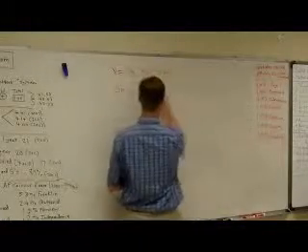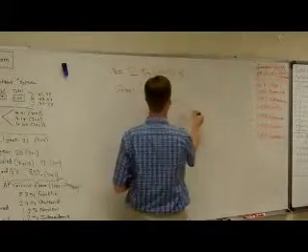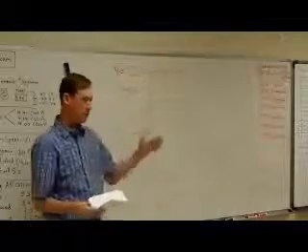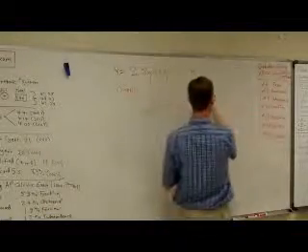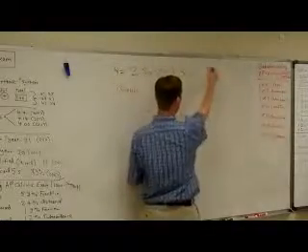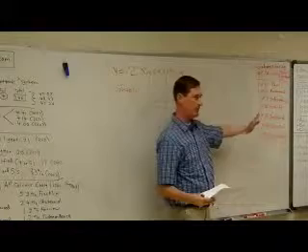The window right now, you know what the window is? Negative 10 to 10 and negative 10 to 10. Okay? The thing is, when you do a sine curve like this, do you remember how far it is when you do the period of sine? 2 pi is the period.